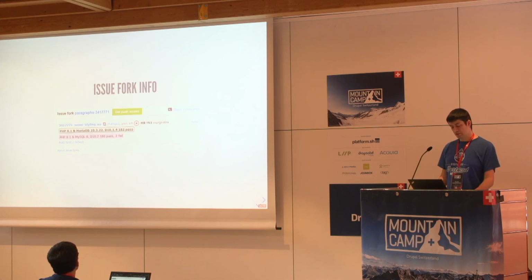issue fork, then it looks a bit like this, and there's quite a lot of information packed in here, so let's unpack this a bit. On the top, you can see the link to the repository, and next to it, the button to get access. So if you want to contribute there, press the button, and you can commit. Then below is one or multiple branches, and the first link goes to the branch, so you can then edit the file or do something there.